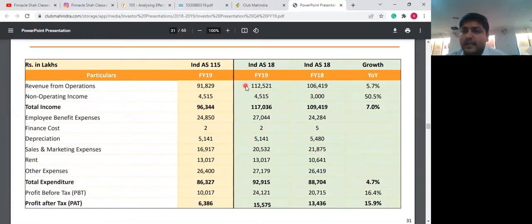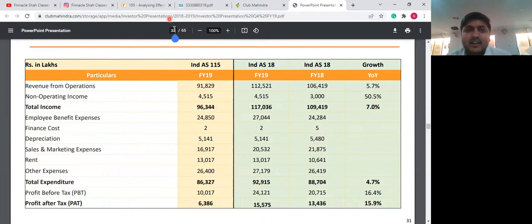Because annual reports usually take time to release. For an analyst, you will have to go through quarterly presentations. So this data point is available well before the annual report. So in case you're tracking a company on a live basis, you'll get this data point in the company investor presentations first, and afterwards, when the annual report is released, you will get it there. So you will need to know how to browse through the company investor presentation as well. So this is as per IND AS 115.